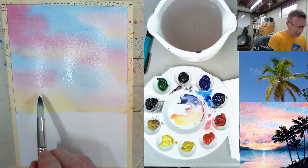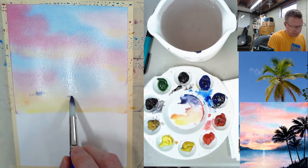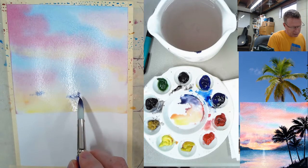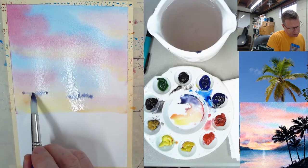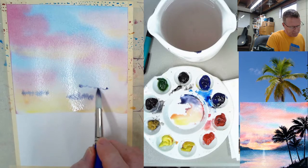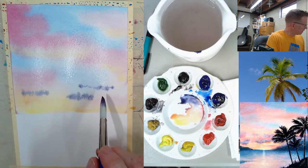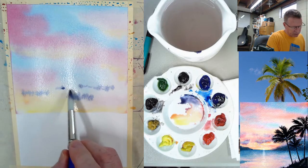I'm going to dab in just some clouds. I don't want to mix it. I don't want to go back and forth. You can see I'm just dabbing it in and letting it bleed into each other, because I've got that yellow in here, and if I start mixing it, it's going to just turn gray.